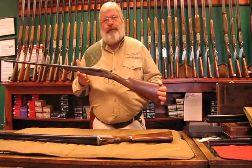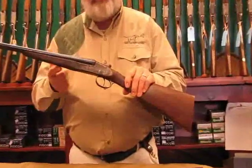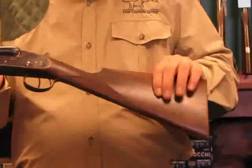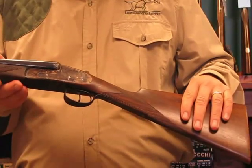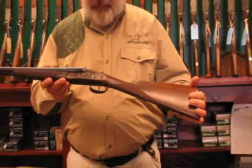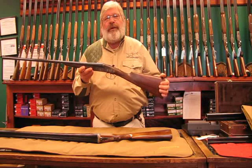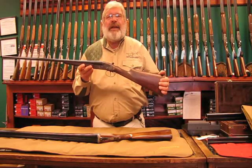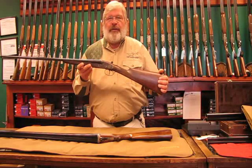This is a grade 4. They come with chopper lump barrels, splinter forend, English stock with a very nice engraving pattern, double triggers with the front being articulated. This gun is available in 12, 16, 20, and 28 gauge, in stock and ready to ship in our gun room.